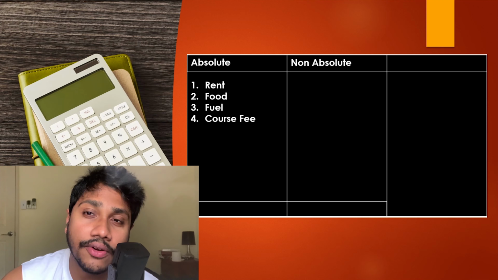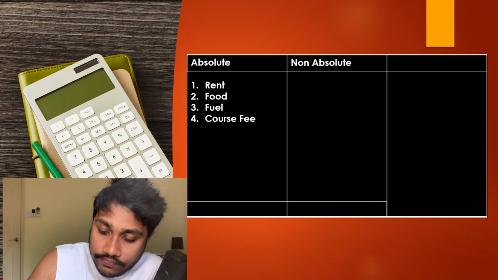Okay, first you need is, like I told you, a table like this, and first we'll figure out expenses. Now there are two types of expenses coined by yours truly, absolute expenses and non-absolute expenses. So absolute expenses are basically the things that you have to pay if you want to survive, like food and rent and fuel and that kind of stuff. And then the other thing is non-absolute expenses. Non-absolute expenses are basically things that you don't necessarily need to survive.